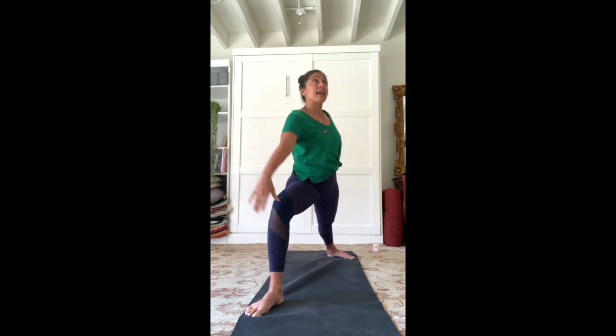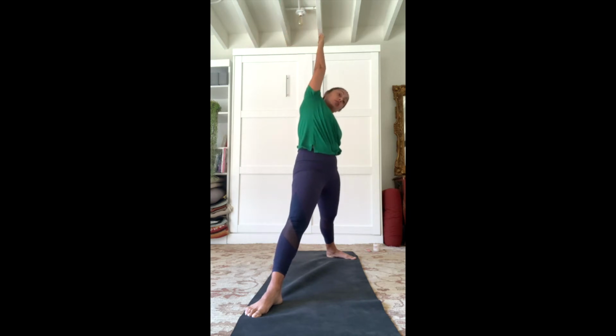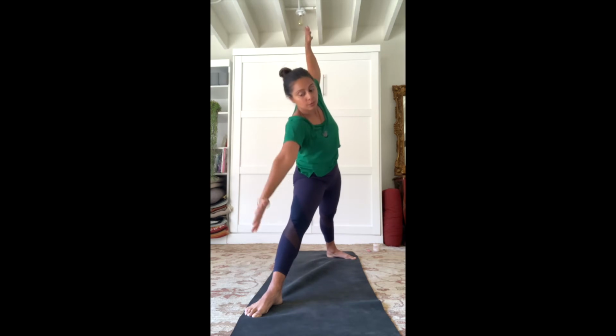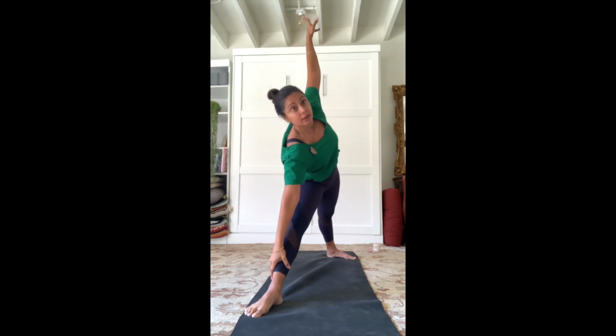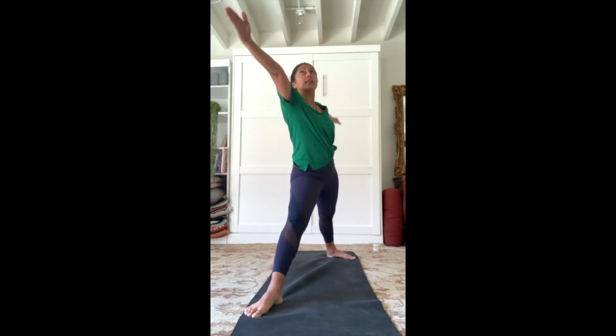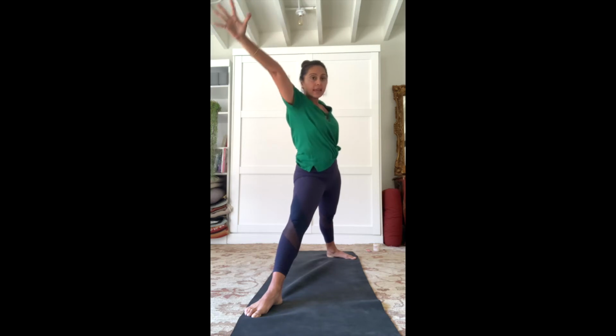Go ahead and inhale. Extend your arms out, straighten the front leg. We're going to do a similar hand position with our arms. Inhale, right arm up, left hand to the left shin. Exhale, right hand down towards the right ankle, as far as it goes, left hand up to the sky. Two more. Inhale, lift up. And then exhale here.